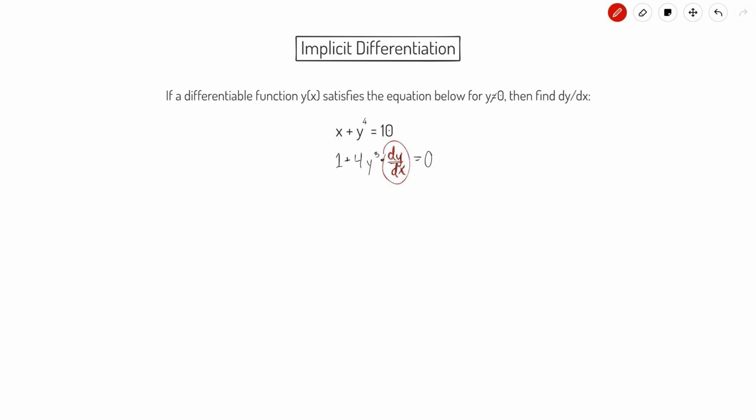And so if I want to find dy/dx, then I need to get rid of whatever's keeping dy/dx from being by itself on this left side of the equal sign. That includes the 1. I need to get rid of that 1. I also need to get rid of the 4 and the y to the third power. Using reverse order of operations, I guess we'll first get rid of this 1. So, of course, the 1 is adding, so we have to subtract it from both sides. It's gone. Nice. What do we have left on the left side? I have my 4y to the third power times dy/dx.